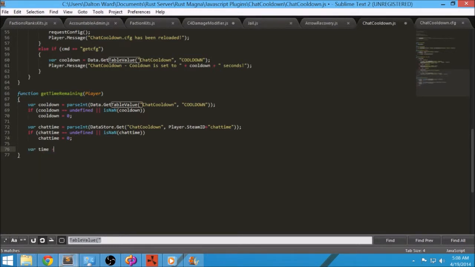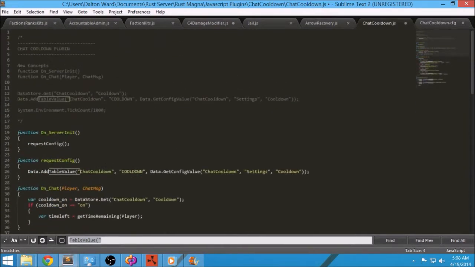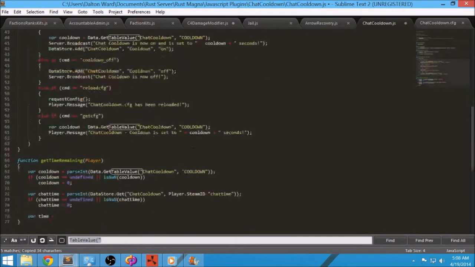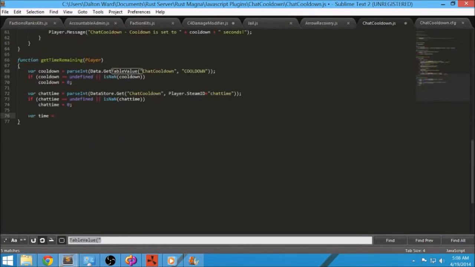So we're going to do var time, and this is what I talked about before, right? Up here, the system environment. We'll go ahead and copy that. This is a JavaScript function that you can just use. It's standard. So we're going to go ahead and paste that. And this is the current time. I think it's in milliseconds, like a certain amount of time past 1970. I'm not sure exactly, but either way, I'll show you how to use it. It's going to return time in seconds, because you divide milliseconds by 1,000 to give you seconds. So that's the current time. Time is equal to current time, right? And you don't have to test anything for that. That's set. That's not going to mess up. So you don't have to check if it's undefined or anything.